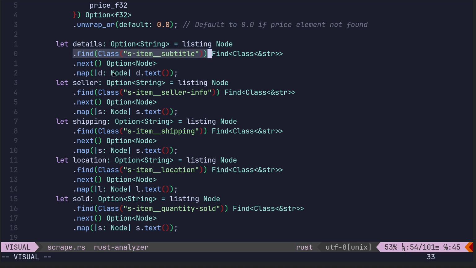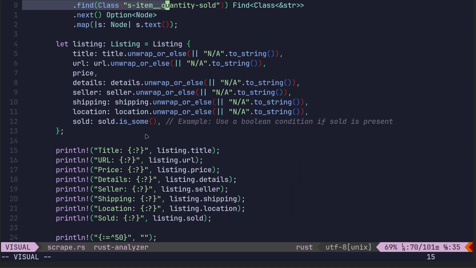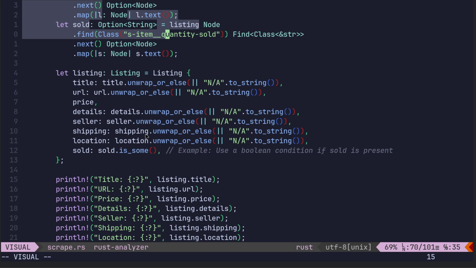Then you map, so you map |d| to d.text. Whatever the detail is, you're mapping it to d.text. We're doing lots of conversion here between the raw HTML to text.